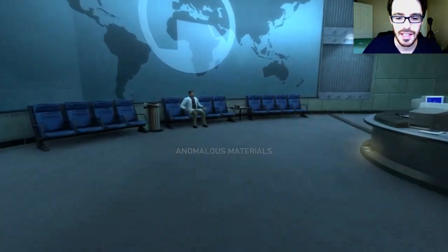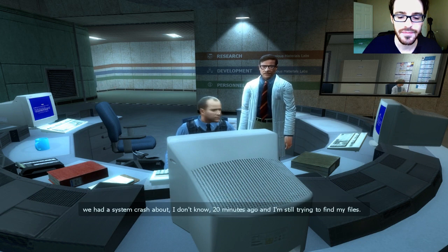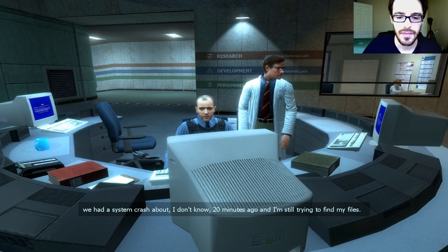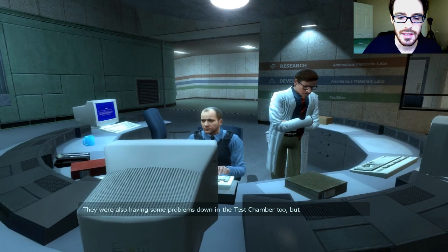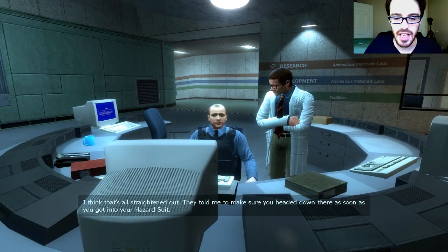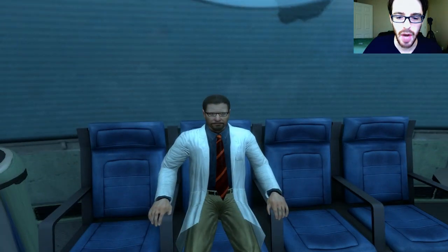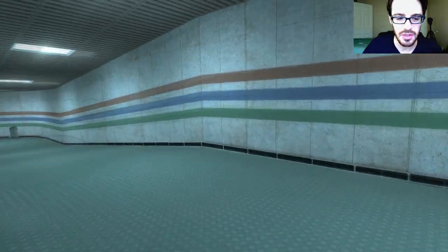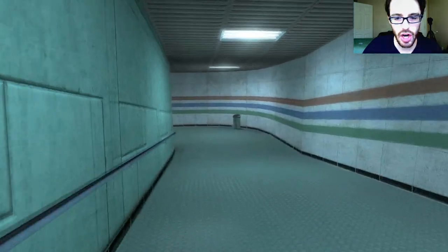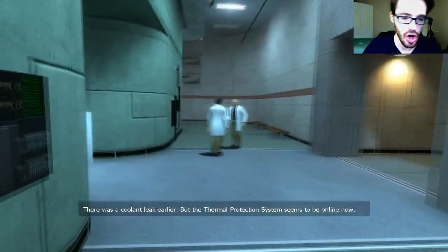Hey, Mr. Freeman. Hi. I have a bunch of messages for you, but we have... But you deleted them, right? Yeah. 20 minutes ago, and I'm still trying to find my files. Just one of those days. They were also having some problems down in the test chamber too. But do you want me to go check it out? You told me to make sure you headed down there as soon as you got into your hazard suit. And you, Barney, too drunk to even talk to me. Sergeant Jerome. Whoa! Whoa! Good morning. Whoa, sir, man! Whoa!